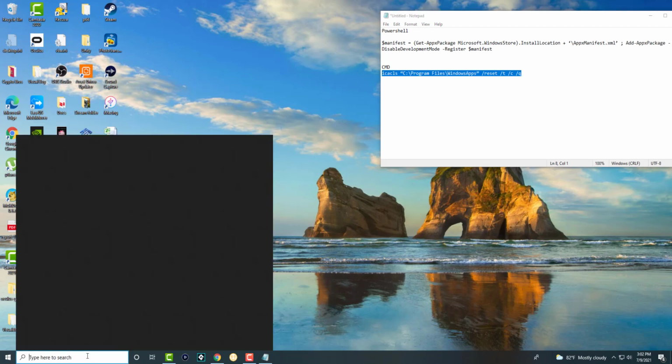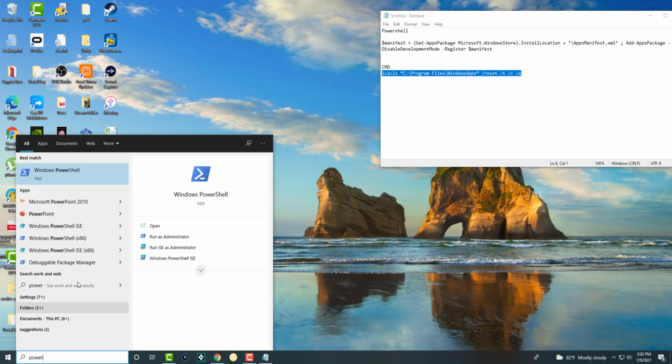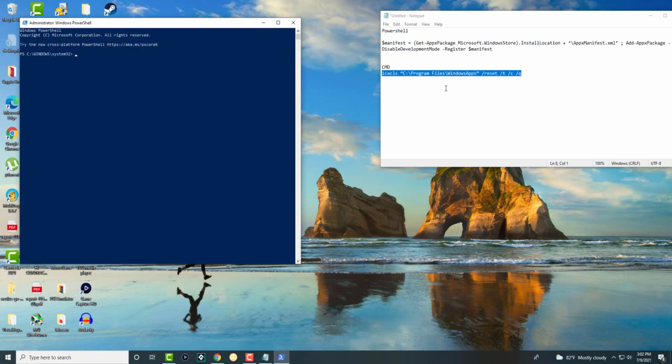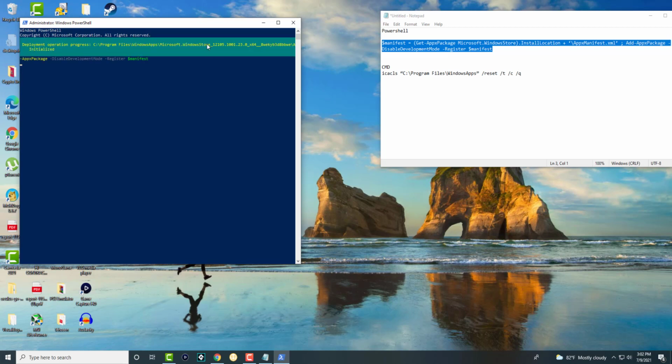The next one you want to try, if that still persists, or even if it doesn't, is to do this as well: search PowerShell in the search bar, run it as administrator, just like that, and we're going to run the second code, or the first code, I guess, right there, and basically search that and press enter. You're going to see it's going to do it, and same thing, you should be good to go, and this should have resolved it. Restart your computer, and you should be good to go. No more errors, no more issues.